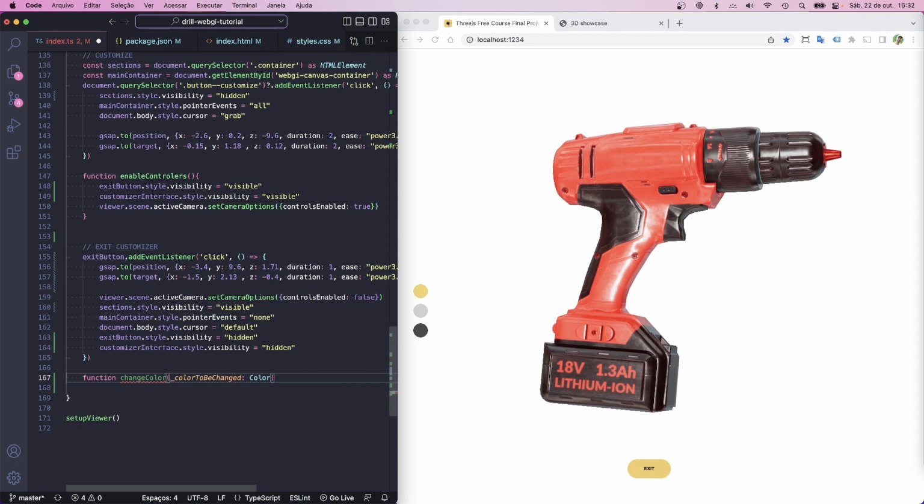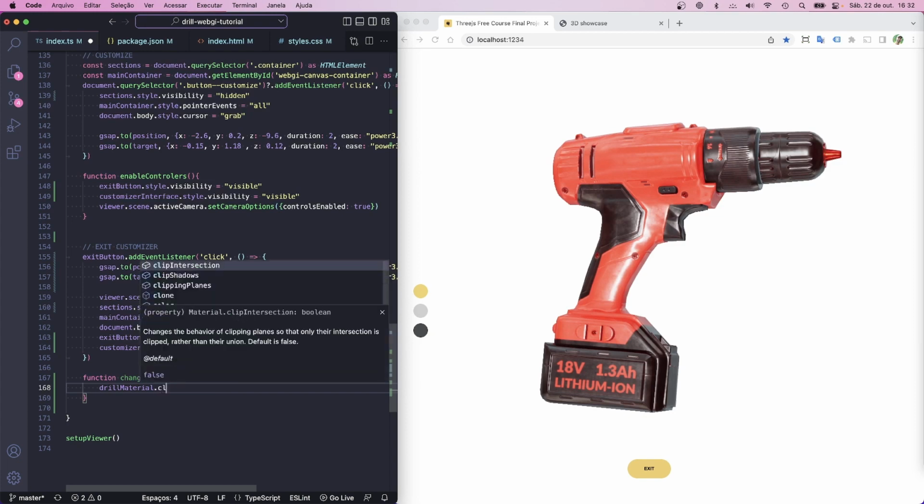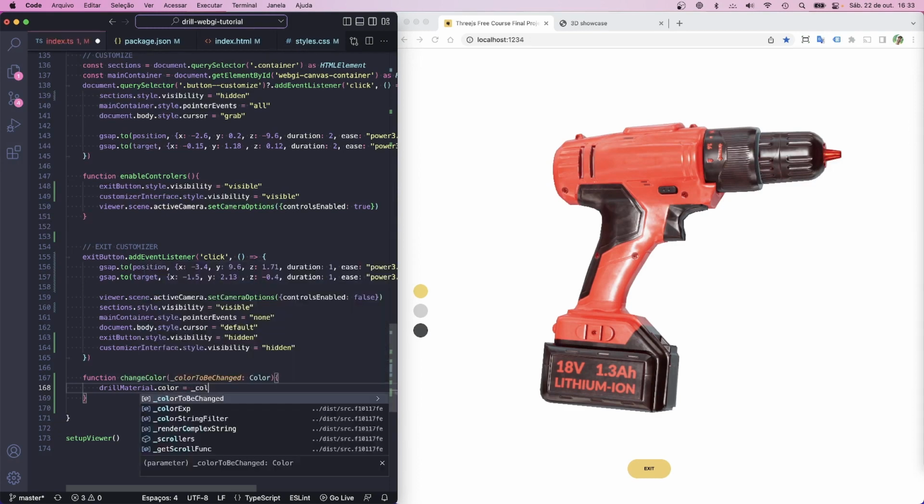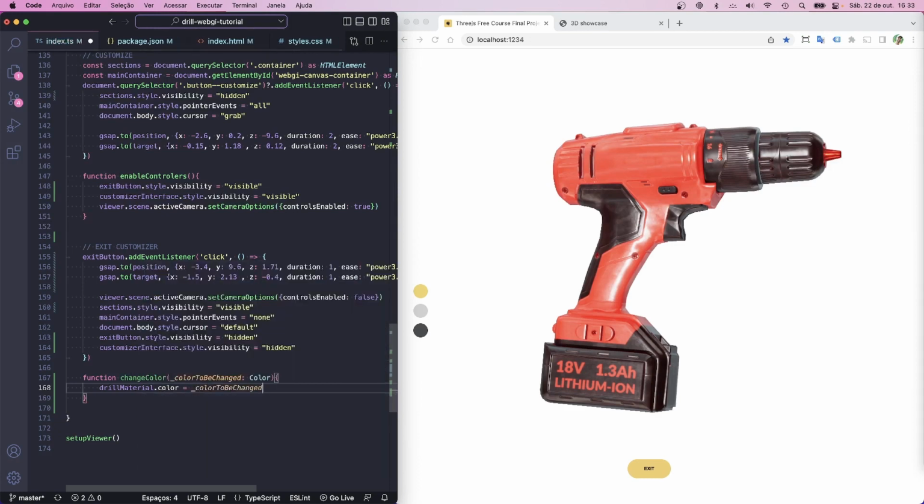This is due to TypeScript, because we are using TypeScript. And now inside this function we can do drillMaterial.color equals underline color to be changed. And maybe we need to call another method from the viewer, but let's see.